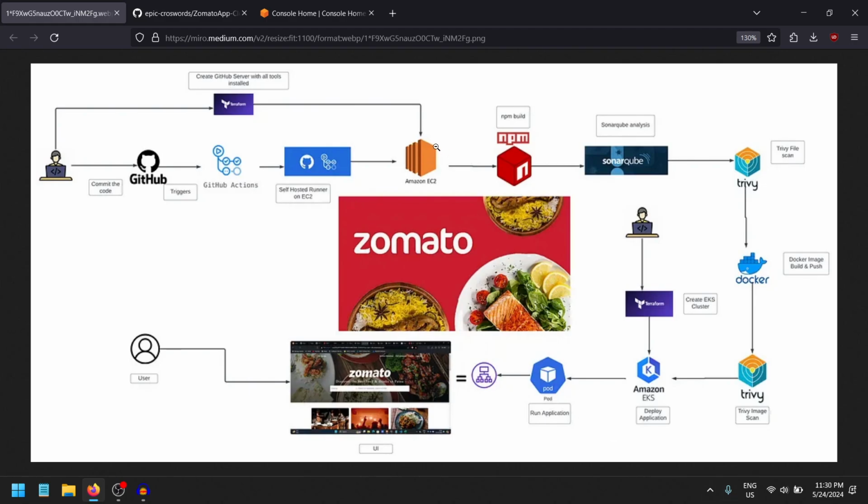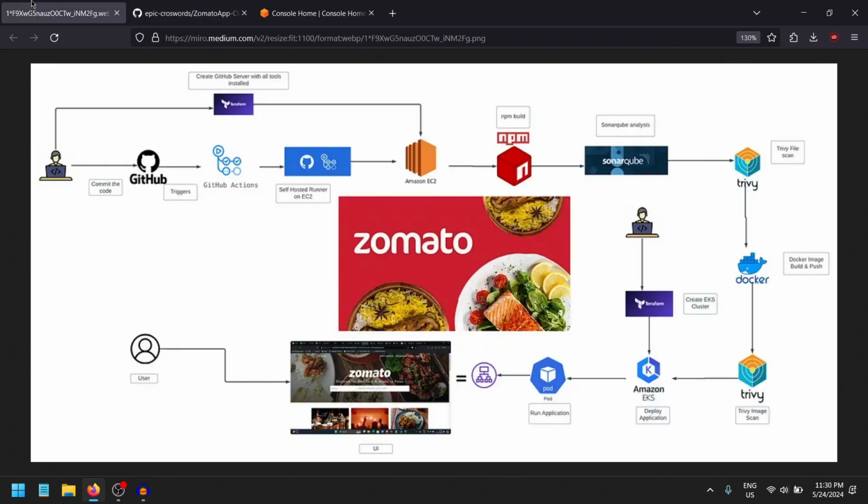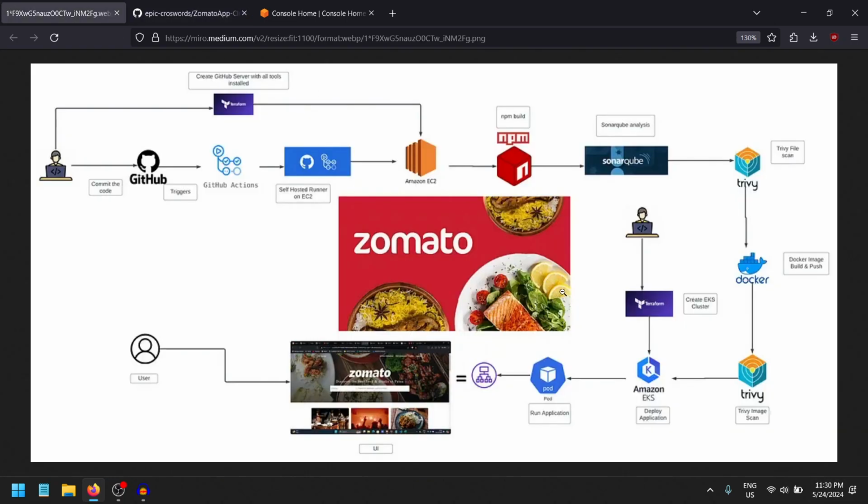We are using custom hosted runners, so we can call them self-hosted runners. That is our EC2 instances. Our pipeline running on GitHub Actions will perform actions on the EC2 itself, so we are hosting our custom self-hosted runners. We are using npm. This application is compiled and built in the npm format. Through the npm build function, it will build this application and install the necessary packages from package.json automatically.